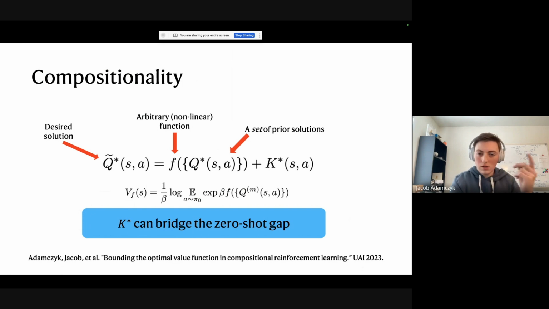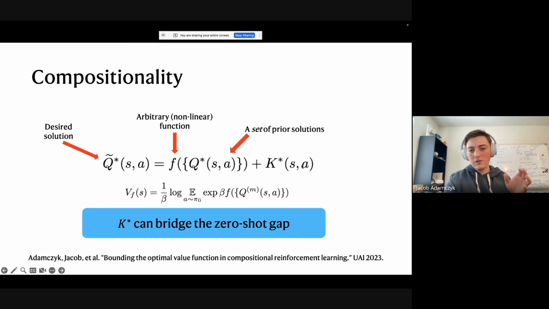Well, rather than having, again, one solution, you have many solutions. So you have this set of Q stars. And now you can plug in any function that you want. This could be a function approximator, actually, where you're trying to get a functional form that does a good zero-shot approximation. And this means that you can think of some hierarchical architecture where you have these value functions that are trained with frozen weights, and then you can learn to combine them efficiently to approximate this Q tilde star. And if you can't do it exactly, well, this result tells us how to close that gap.